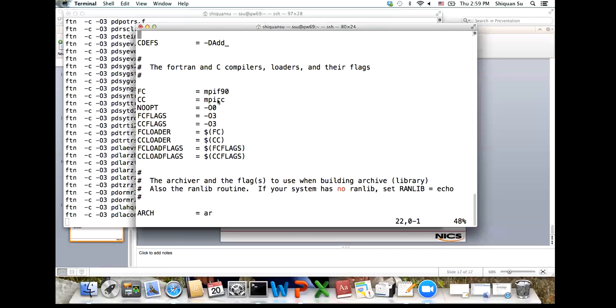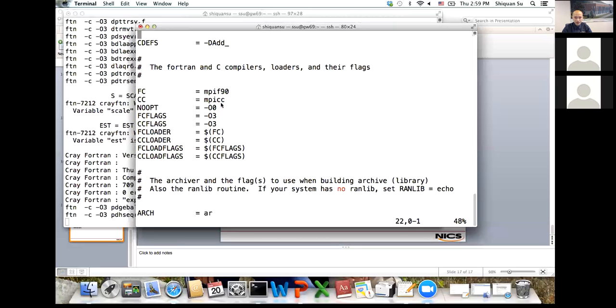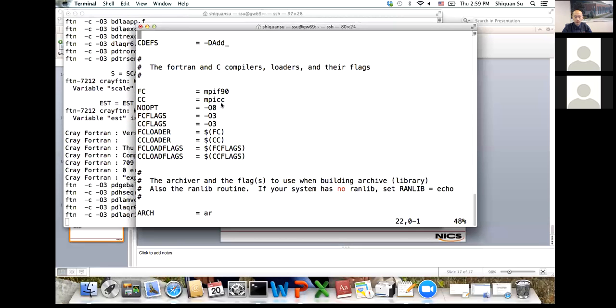It represents the parallel Fortran compiler, the MPI compiler for Fortran. The same thing, mpicc is the MPI compiler for the C language.